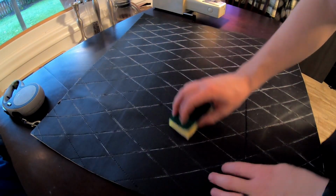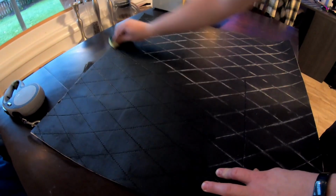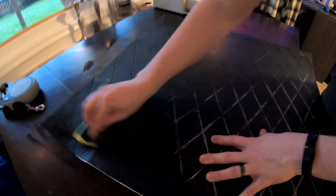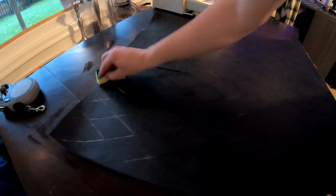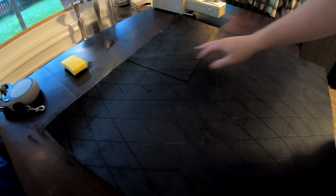Okay, so now I can take a sponge and just wipe away all the chalk, just like that. And then there's my finished diamond pattern pleating. And now I can start to work on the edge trim.